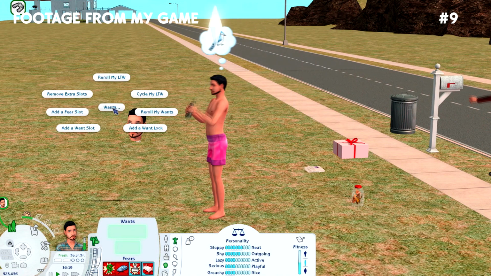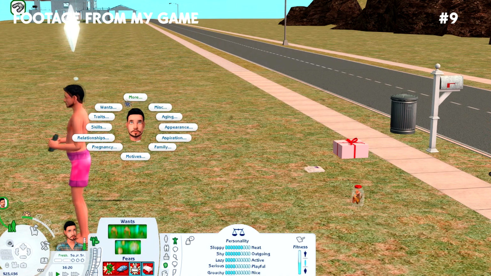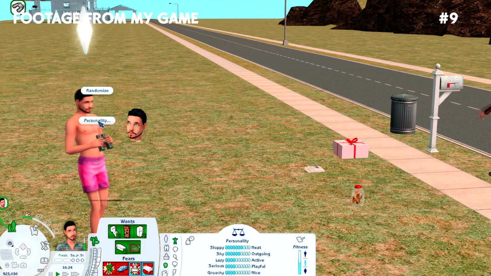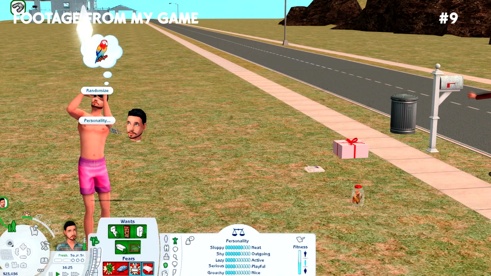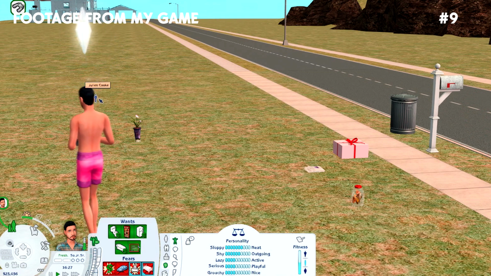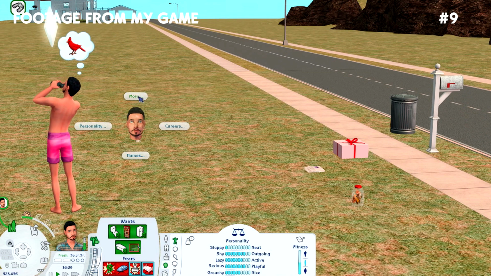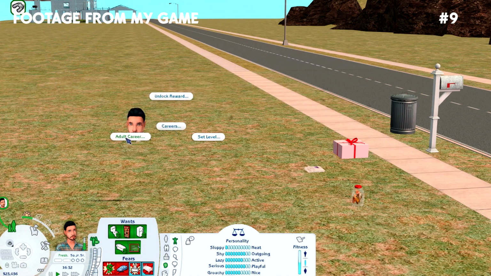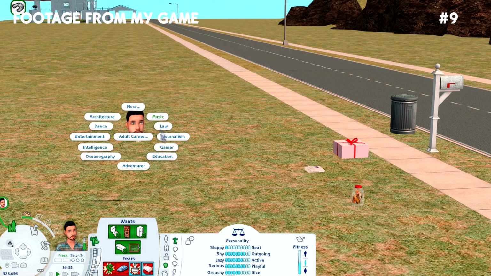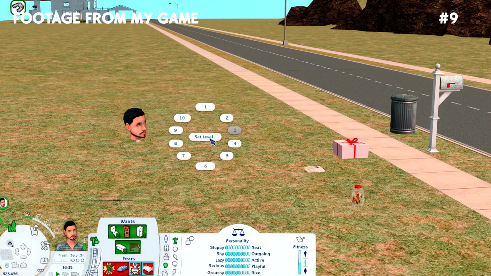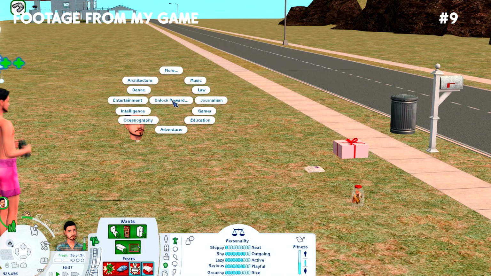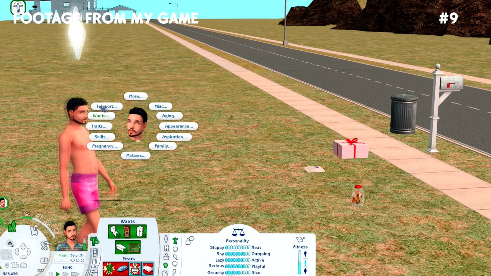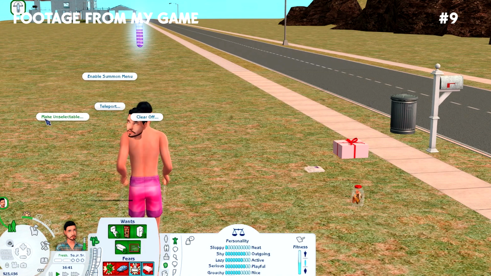Okay, and then we can also teleport him if we wanted to. So if you go over to more, there's a few more things we can do. We can randomize his personality, which are these traits. We can change someone's name, and we can give him a career. So I'm going to do career first. We can give him any career, set the level of the career, and unlock all the rewards for the career. And there's also the option, you saw it earlier, to teleport.